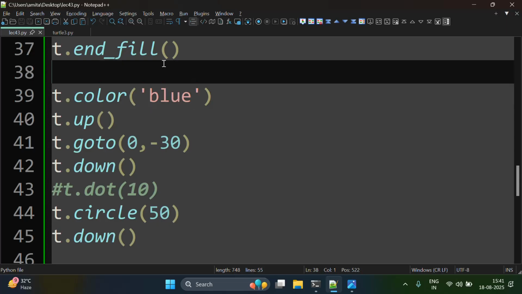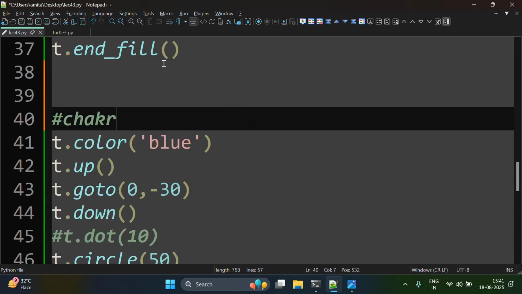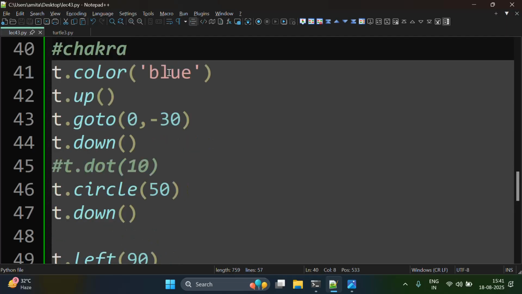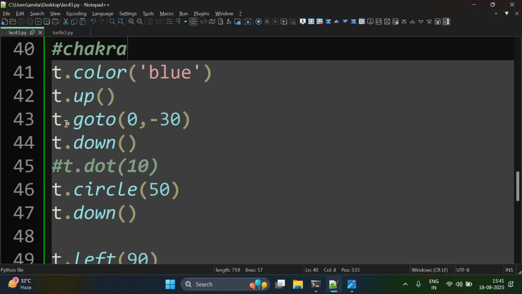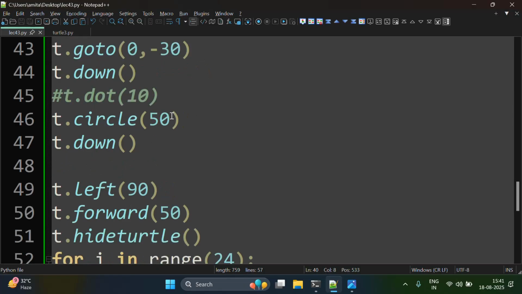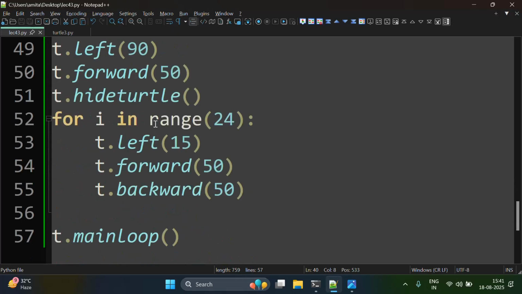Thereafter, for making the chakra, we chose it to be of blue color because it actually is of blue color. Then we used the go to command to go to a point on the circumference of a circle, and then we made a circle of 50 radius. Then we made the spokes using the for loop.